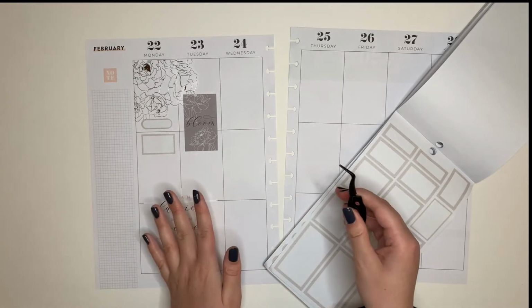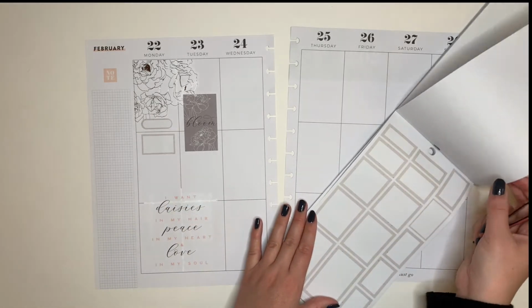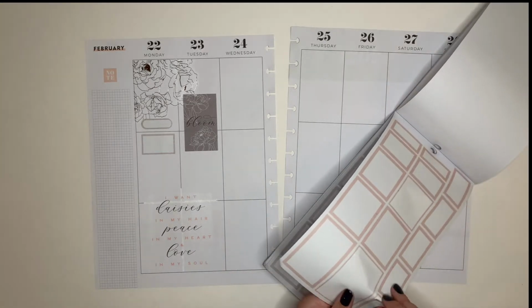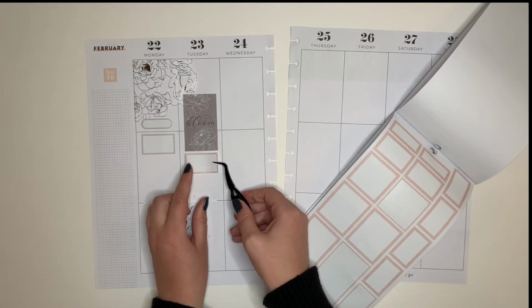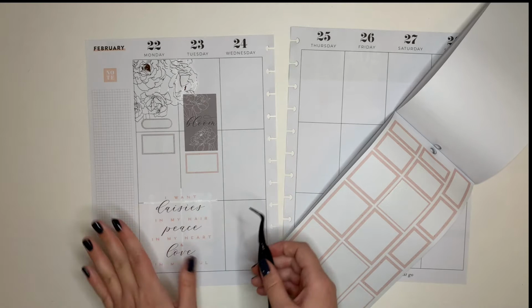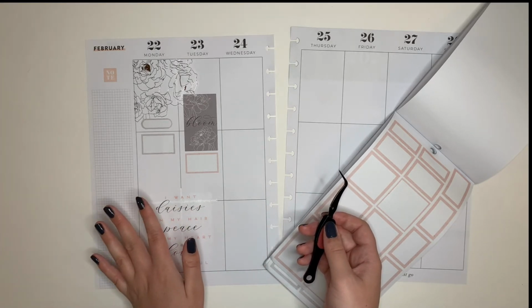I'm not doing checklists or anything. It felt a little bit better that way. Let's see, I want like a pink box for Tuesday. Just got a work shift on Tuesday, nothing exciting. I might have another meeting tacked on or something like that, but I can make it work. I did take up a lot of functional space with this quote, but Monday, Tuesday isn't really busy for me.